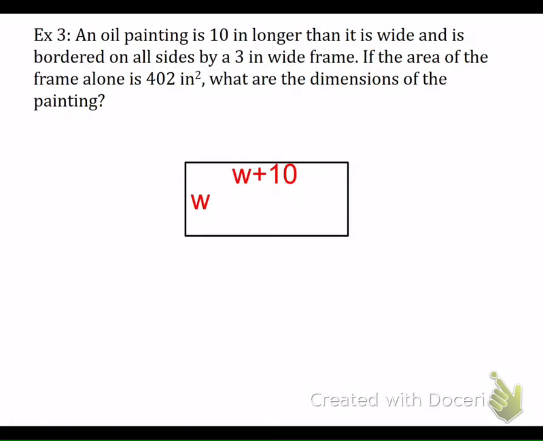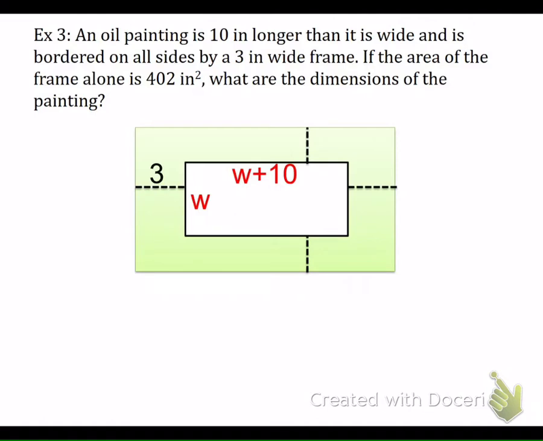What does a border look like? Yeah, it's a bigger rectangle outside of that rectangle. So draw another rectangle. Previously we were putting them separate, but these are right on top of each other, okay? You don't put a frame next to a picture. You put it around the picture. And how big is this? 3 inches on every side. So plus 3, plus 3, plus 3, and plus 3.